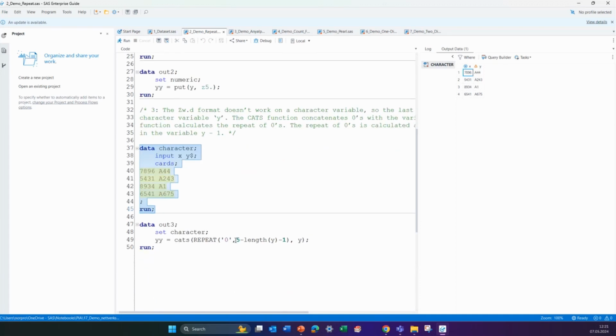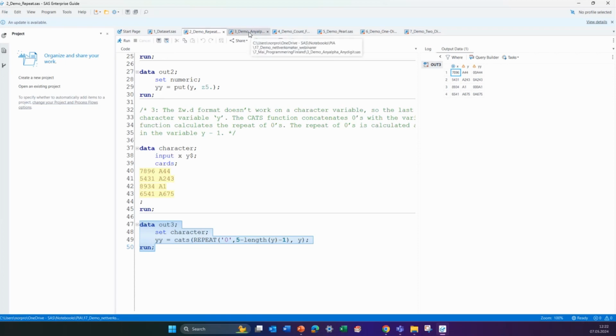I say it's the zeros I want, and then I define how many: 5 minus the length of the string, because I want everything to be 5 places. In the end I get this result where you get zeros in front of the string. I think that's a neat way to do it.